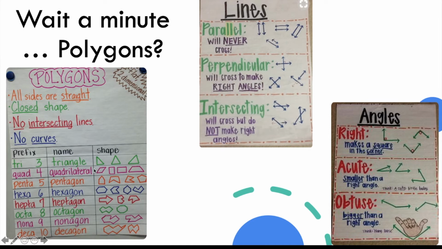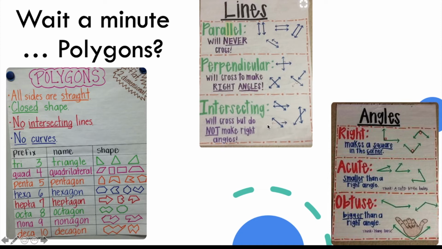Like these are all quadrilaterals, but you might say, well, that's a square and that's a rectangle. Absolutely, both names are true. So these are polygons. They're flat, they're on paper. Next, I want to talk about the lines. Parallel lines never touch each other. They just run right next to each other the whole time. So even though this one's shorter, if it kept going, these guys are running right beside each other. Perpendicular lines cross each other to make corners, right angles.